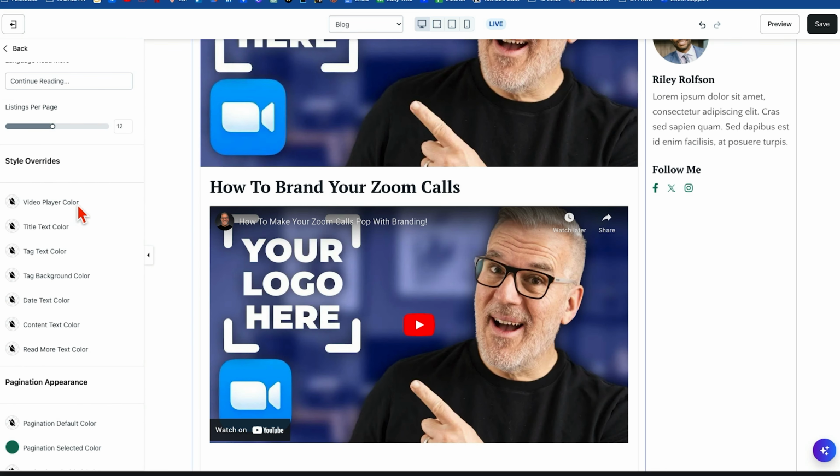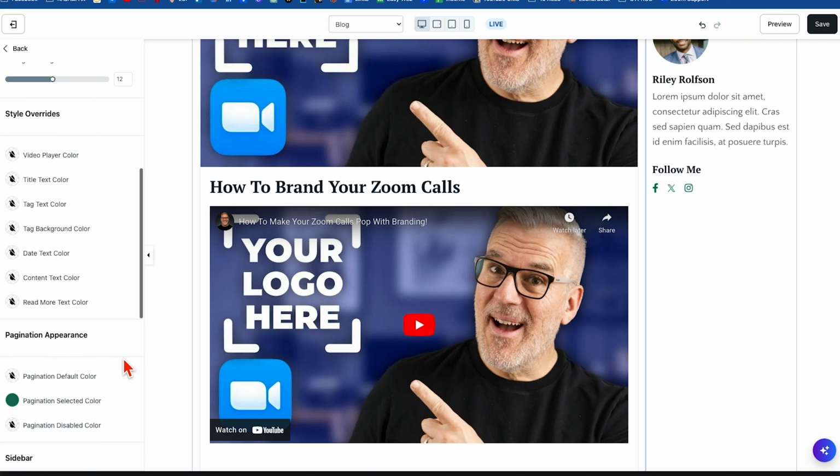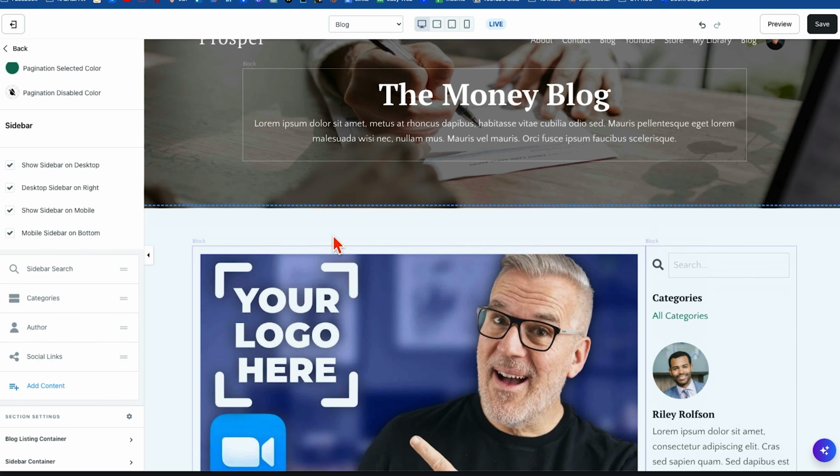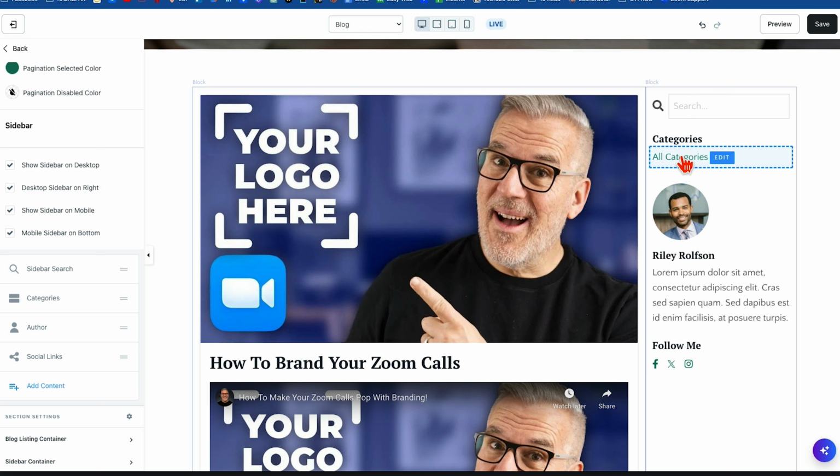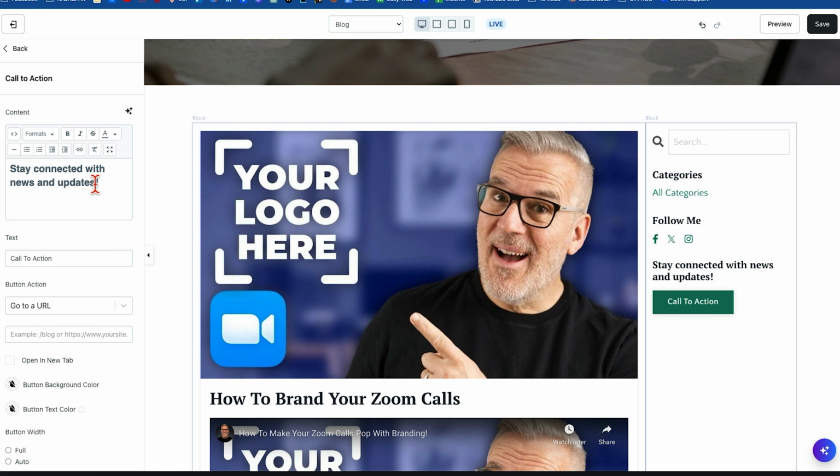We can change the coloring around on the different elements of this. We can adjust our sidebar. So at the minute we've got a search, we've got categories, we've got the instructor, I believe. So sidebar search, categories, so author, I'm going to hide that. I don't want to see myself as an author over there. Categories will fill up as we start to build that out, and social links isn't a bad idea. You can also add over there, if you want to, a call to action. So that's just brought in this line here and the call to action below it.